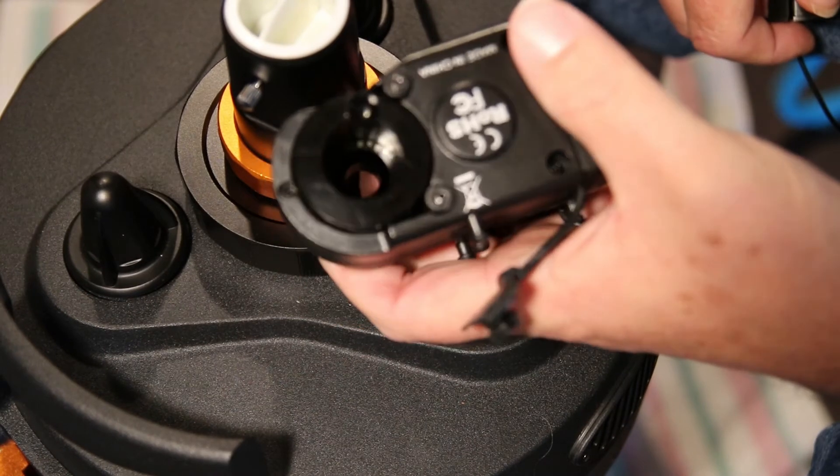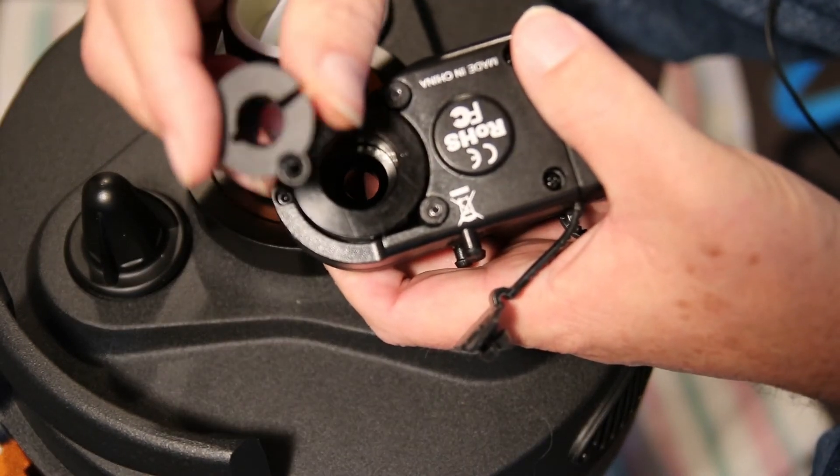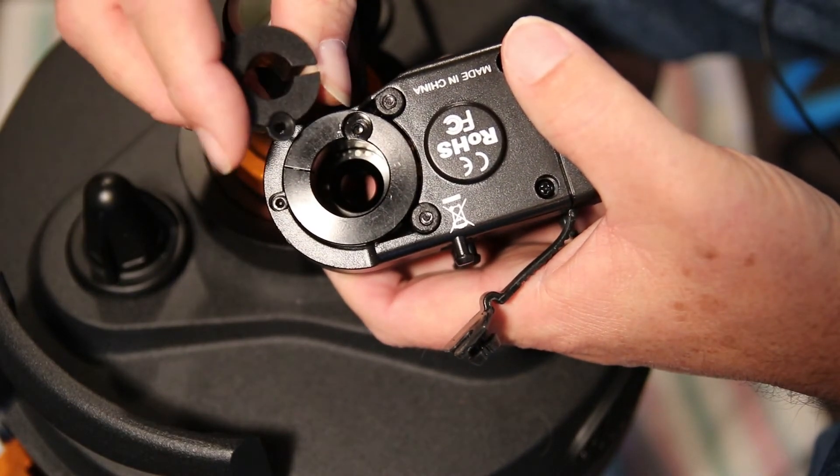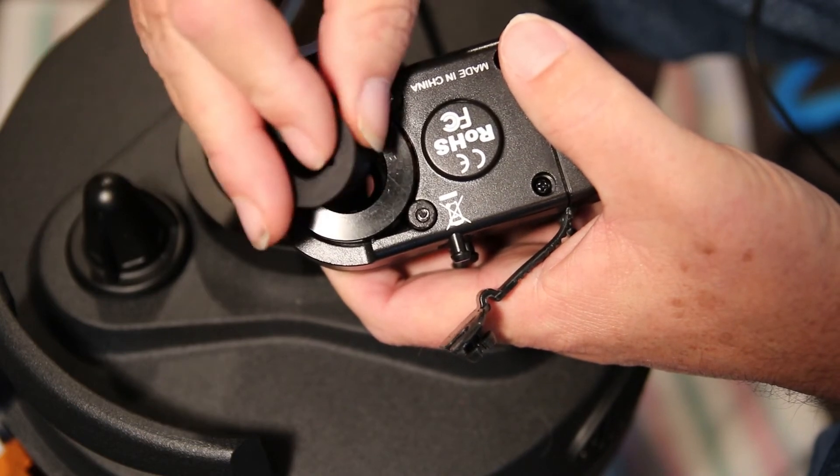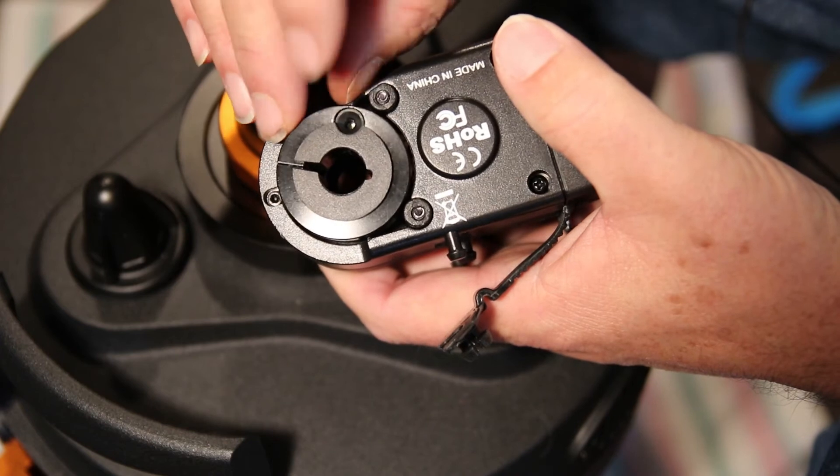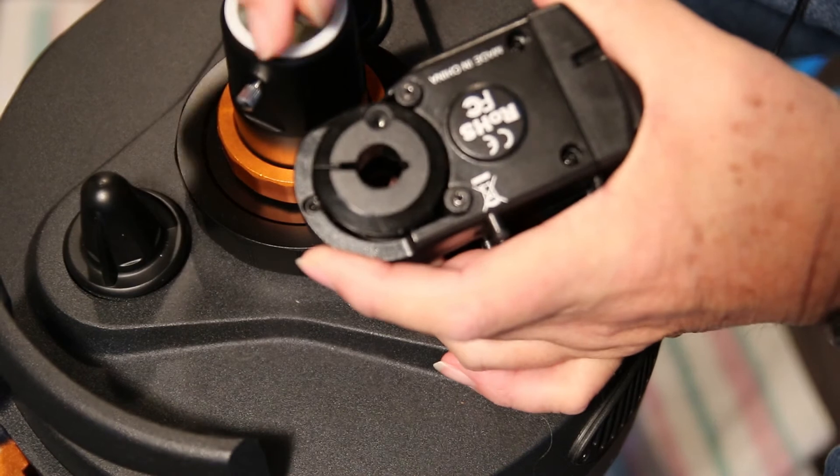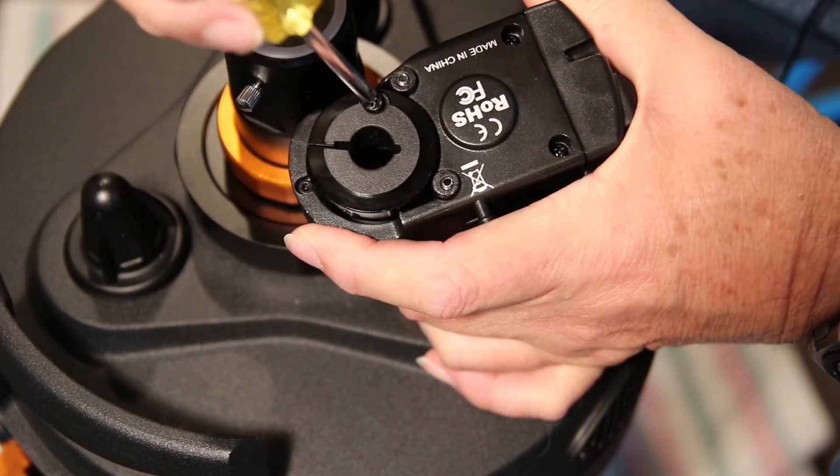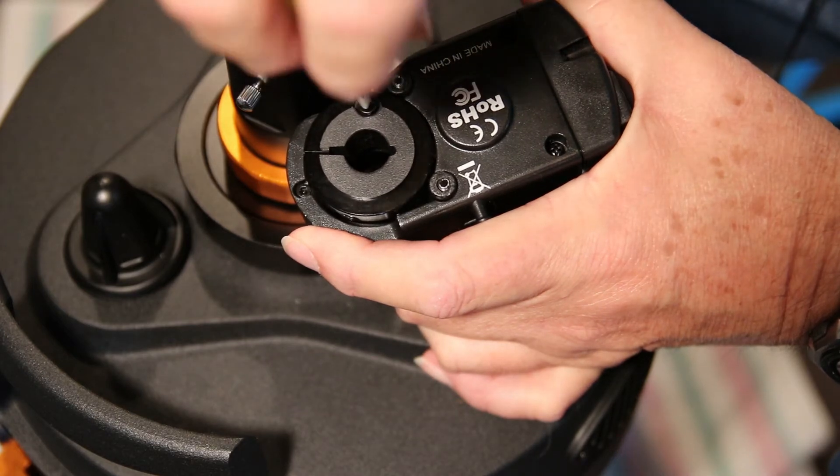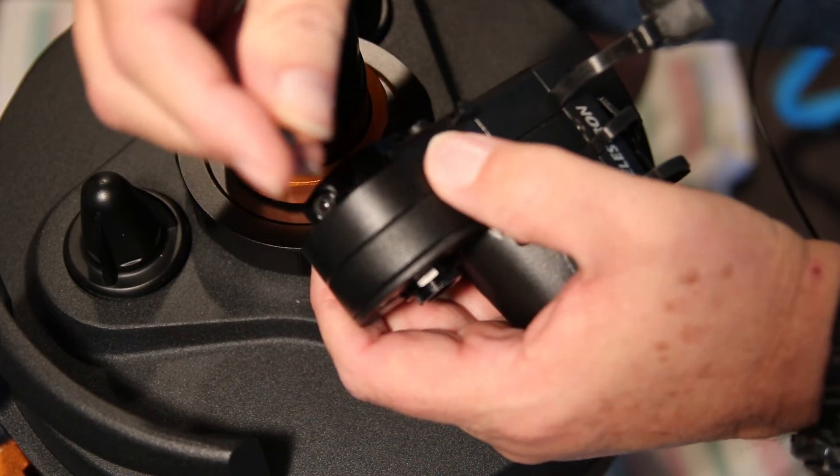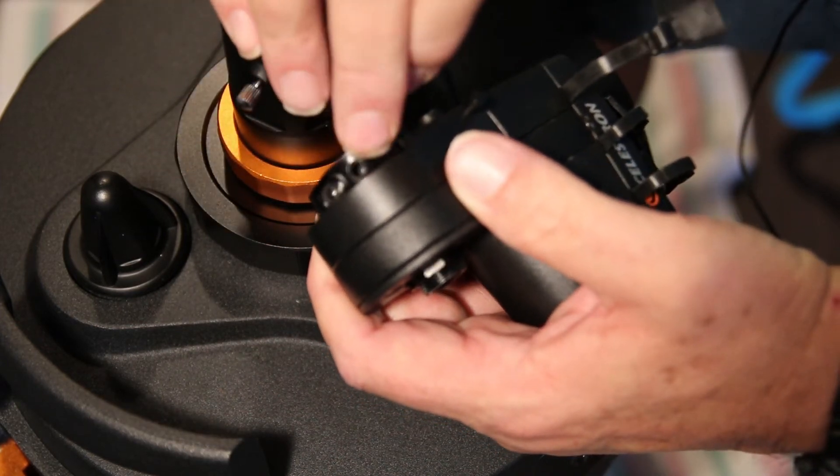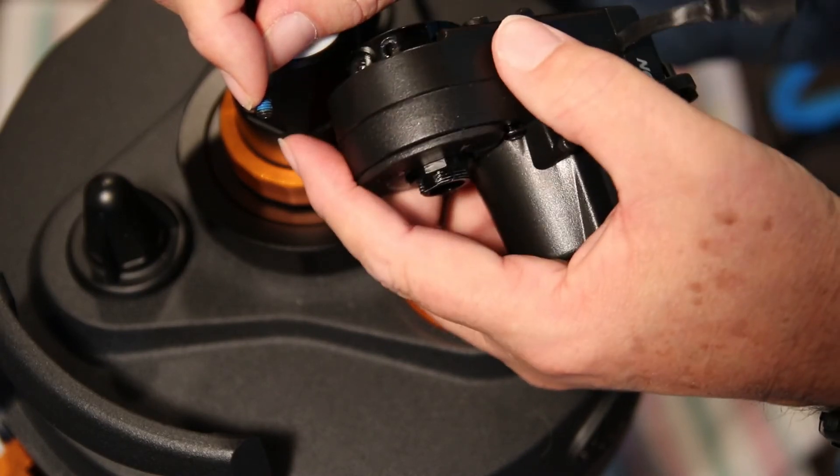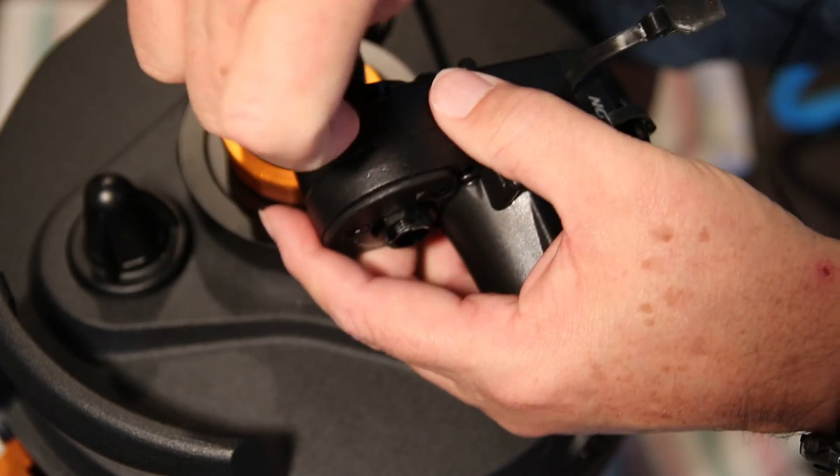Using the nine and a quarter telescope, they provide an adapter, a sizing adapter for the shaft for the 9.25. And as you can see, there's a small ear that you have to line up when you put it in place. And it just drops in. And then you rotate it around until you get to where it's supposed to be. The flat head screw that they provided drops right in there. You tighten that down. And that's going to hold it in place. Find the little Allen wrench locking screw that came with it. And that's going to go right here, right into this hole. And as you see, there's some blue on it, and that's to keep it from backing out when you put it in.